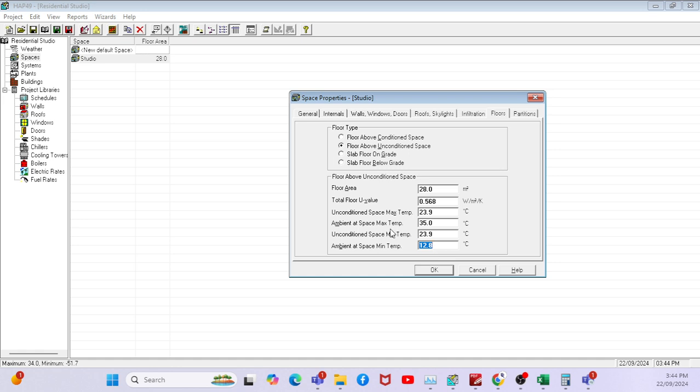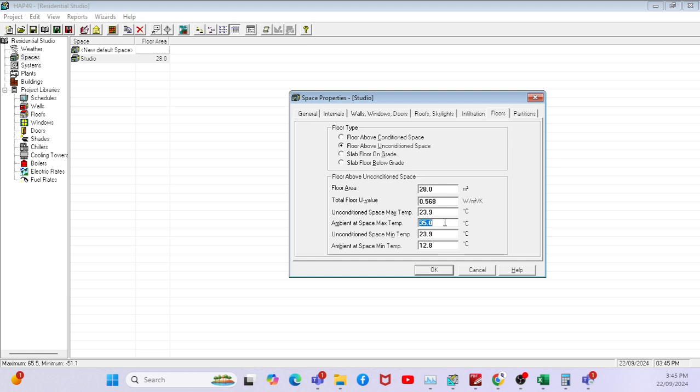What is the ambient space maximum temperature? It can go up to 35 degrees Celsius, right? And the conditioned space maximum temperature will be 24. This is what we are going to condition the space to. Then the minimum temperature will be 23.4, because that is the minimum temperature we are going to condition the space to. This is based on the design condition. Then the space minimum and maximum temperature will be based on the outside condition, right? Outside is 46 degrees Celsius.